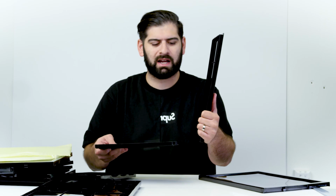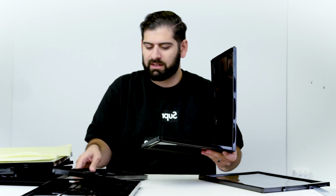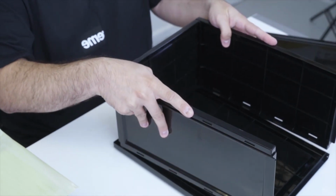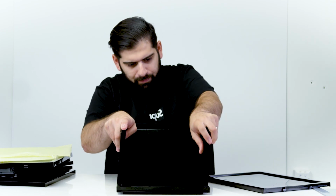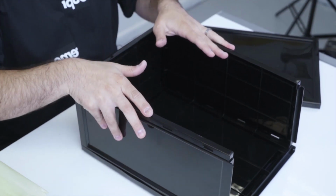So basically to start off, you're gonna make a U shape. So you get the long side and you get the back, and you're just gonna insert it right there. Take the other side, insert it right there. And then you're gonna put it onto the bottom. It goes right in there perfectly. Push it down on all four corners.